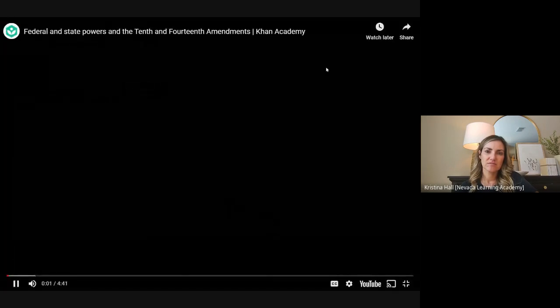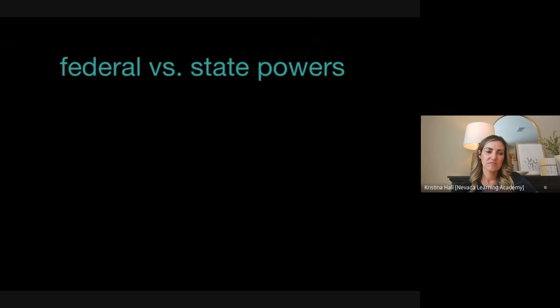What we're going to do in this video is talk a little bit more about federal powers versus state powers. As we've mentioned in other videos, this is a very relevant topic because even today you'll have Supreme Court decisions being decided based on citing different parts of the Constitution or various amendments that seem to give one power or another more to the federal government or to the state government. And another important appreciation is the balance of power, or the shifts of power, between federal and state. It has historically changed over time, so it isn't a fixed thing.